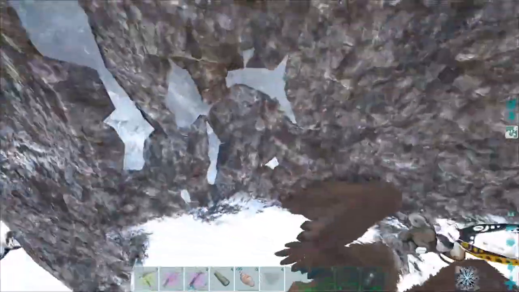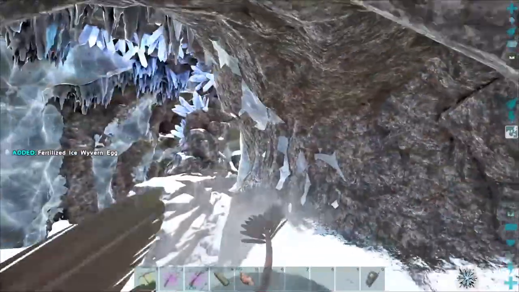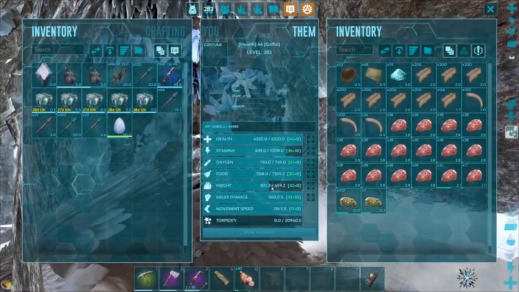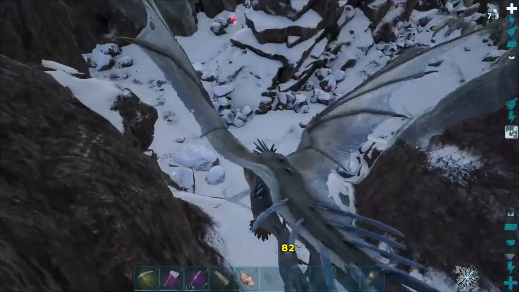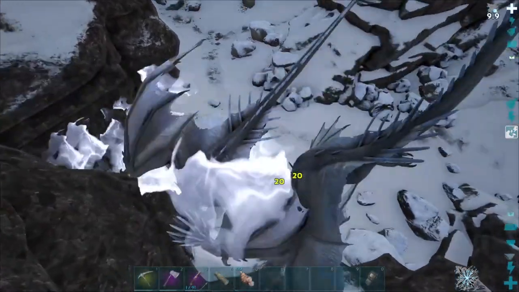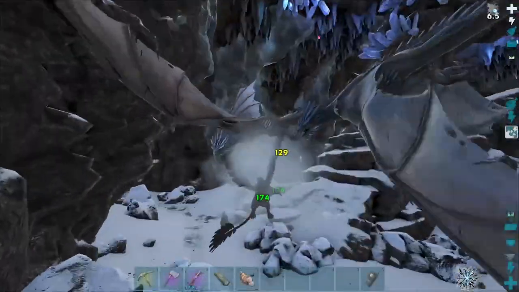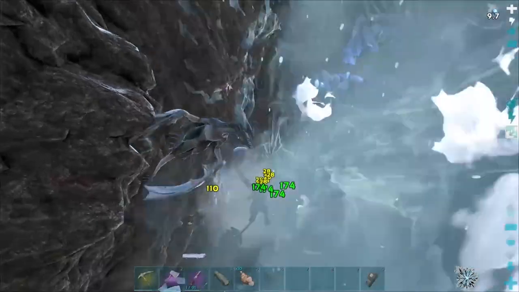I want this egg. What level are you? 95 will take you. Oh my gosh, eggs are heavy. Oh no. Okay, that definitely hit us. Oh no. Oh no. Can I kill them?